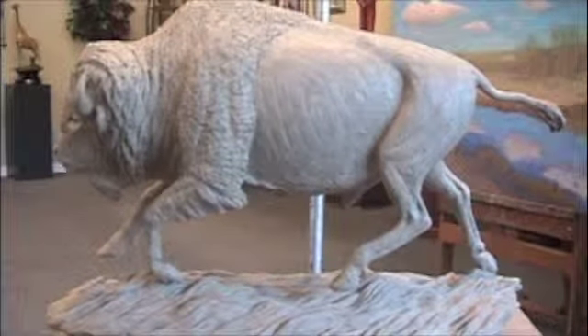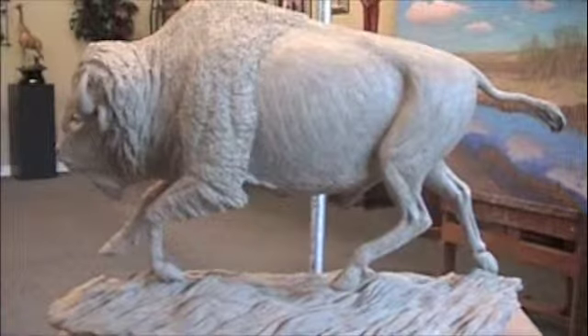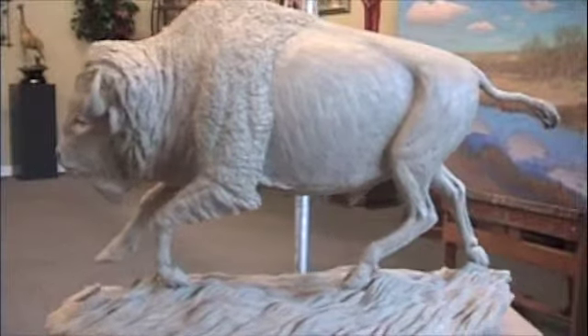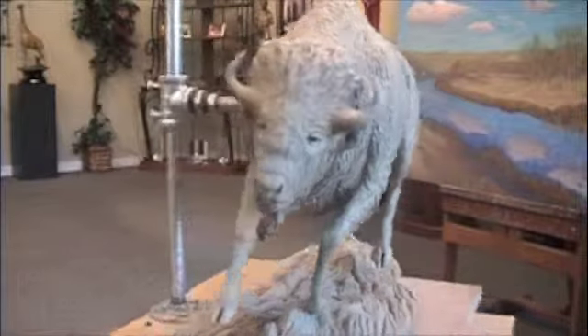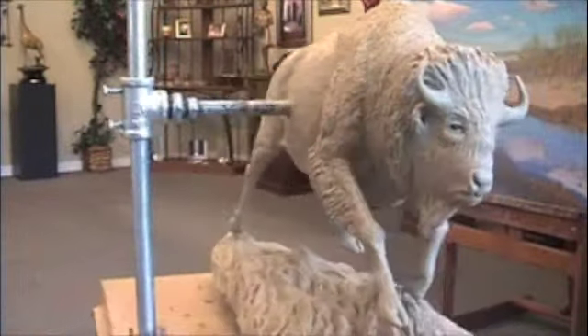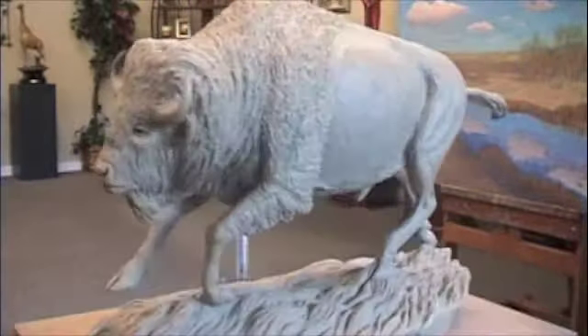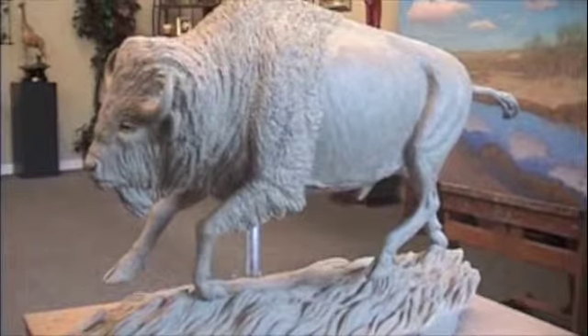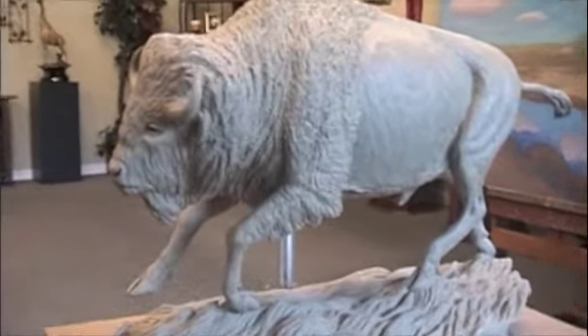American Buffalo 7 here, turned out really nice. You got to see it from the original in the foam. I'm going to turn it around a little bit here so you can see the front of it. Turn around, see this side. I'm going to take the camera and zoom in a little bit so you can see some of the detail.